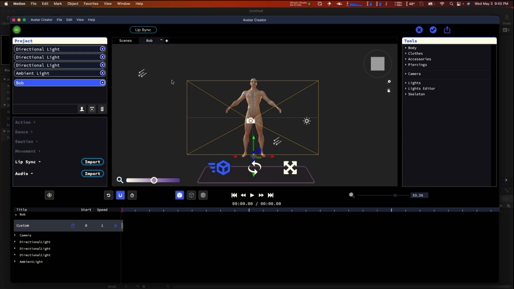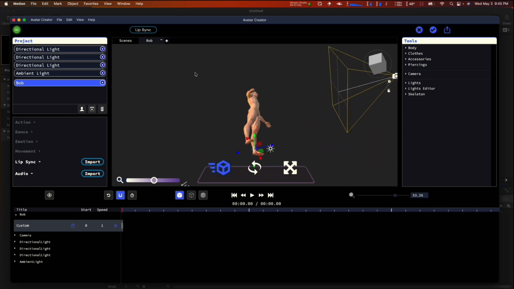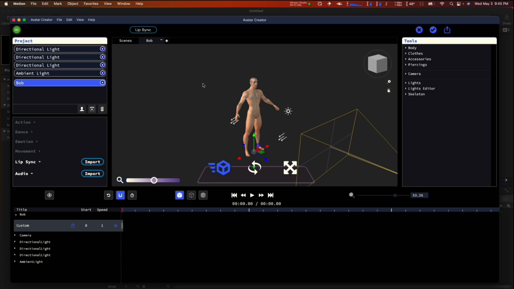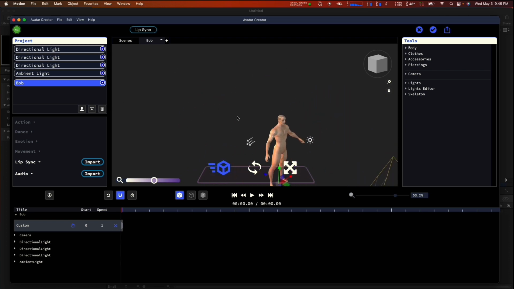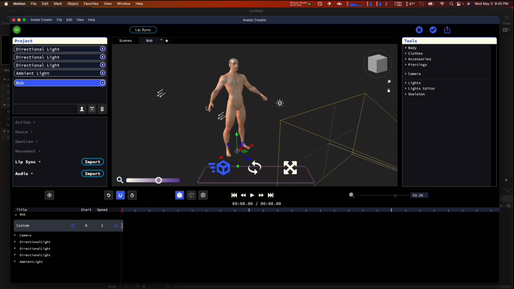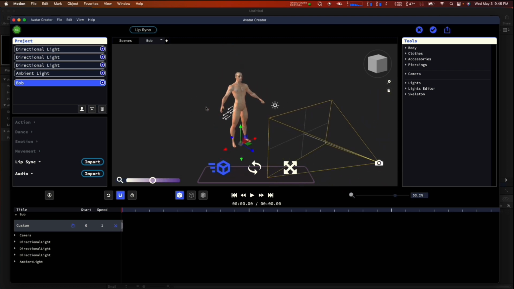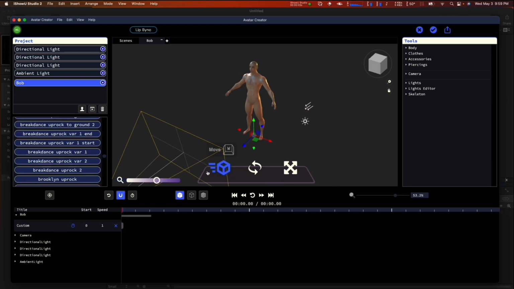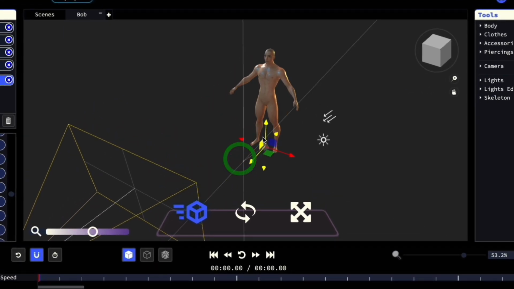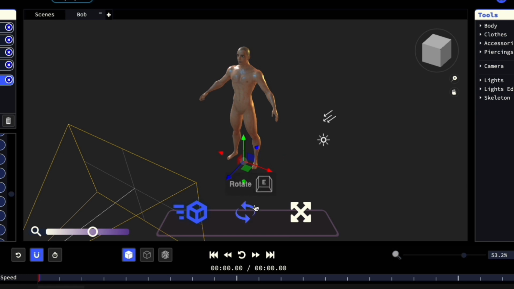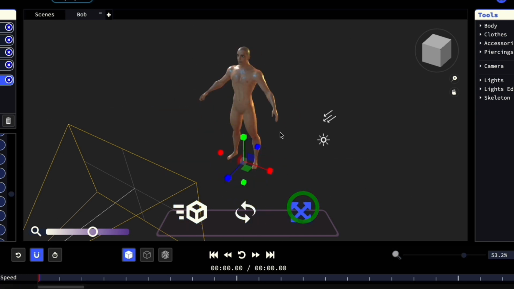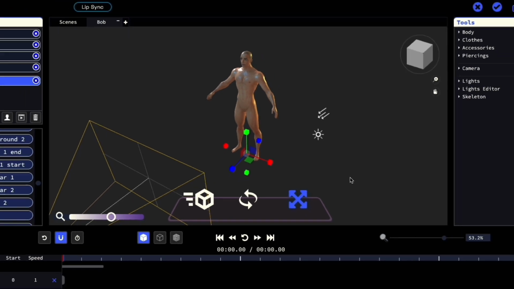In the viewport, if you use your left mouse button, you can orbit the camera around what you have currently targeted. If you use left click, you can pan the camera around, and finally if you scroll with your middle mouse button, you can scroll in and out and dolly the camera in and out. Also in the viewport we have the manipulation tools. Here we have the move tool to be able to move the character around, the rotate tool to rotate the character, and finally the scale tool to scale the character up and down.